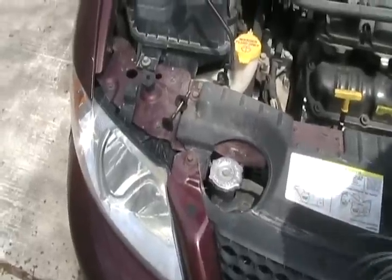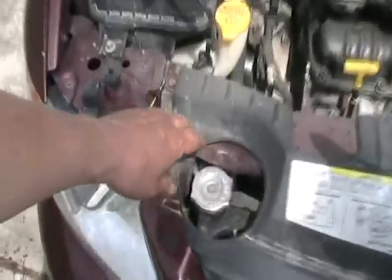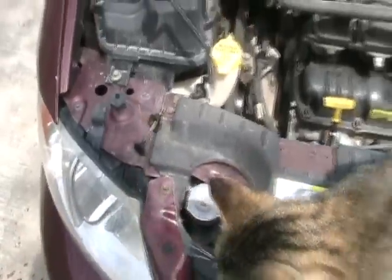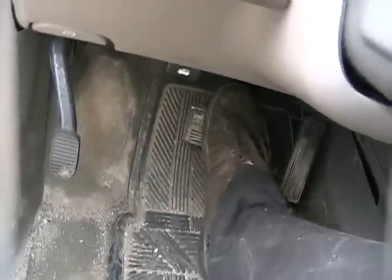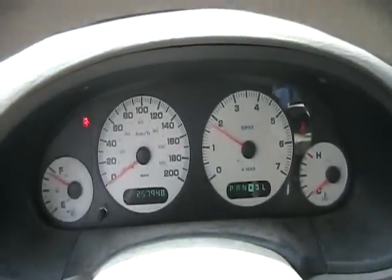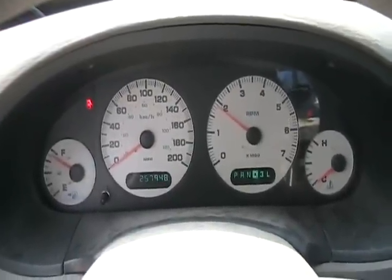The best way to test for a bad head gasket is when the motor's cold, like overnight. You start up in the morning — here's what you do: release your rad cap, take it completely off, then put it back on. Then start your engine up, put it in drive, put the brake on hard, and accelerate to 2,000 RPM with the brake on hard, in drive, for 30 seconds, with a totally cold motor.